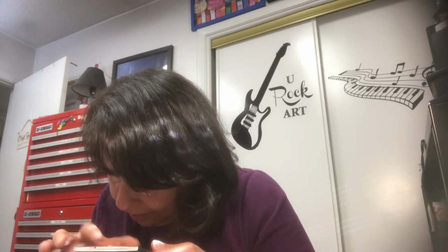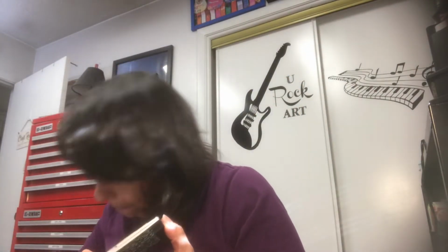Super fun, especially if you have that hole punch. It makes it so fun and easy. So all I'm going to do is think, I'm trying to see if I want to add that one to it or that one. I think, because I have another book, so I can do another one. Let me take a quick peek here. I'm trying to decide. I'm going to add this one. I think I like that one. All I'm going to do is glue that down onto my book cover.